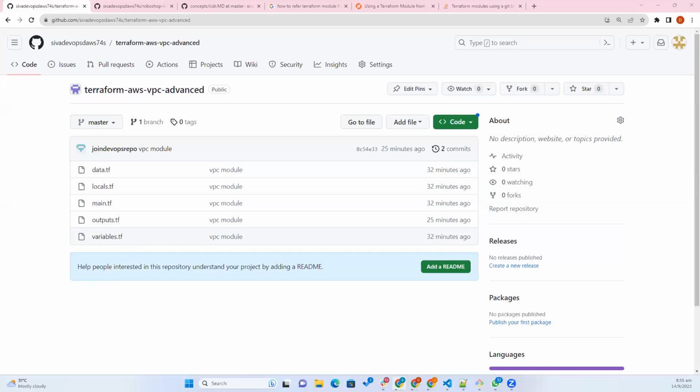Then push it to your GitHub so you can keep it in your profile. If you have proper readme documentation, they will see this GitHub repository, and that gives a good opinion of you: this guy knows Terraform module development.